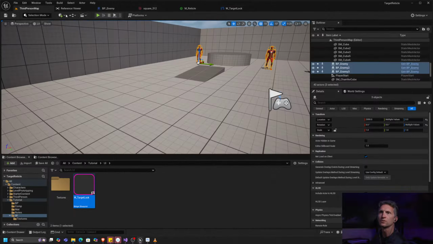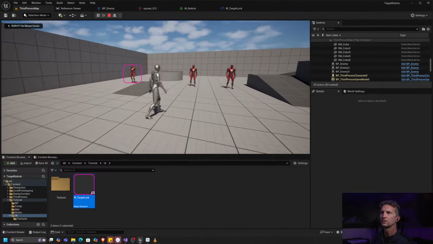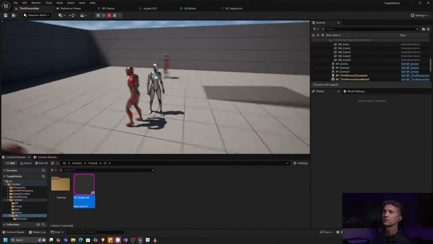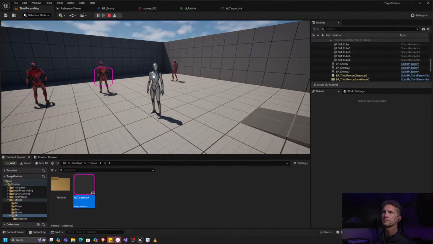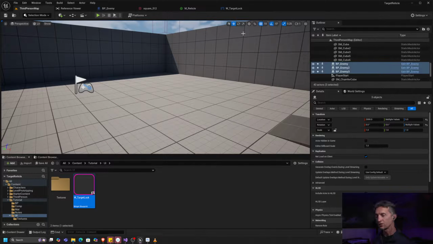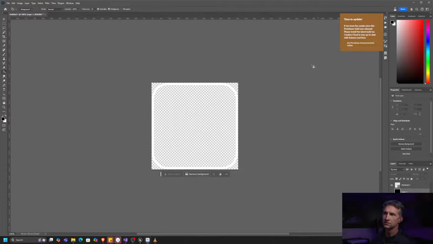Okay, so if we compile and save this and press play again, now we see our reticle is over here on this character. And if we press shift, we can shift our reticle around. So already our reticle looks better, right? Now, if we want to make a change, this is where we get into the conversations of how we edit this and the proceduralness of it. So what if we don't want a box? What if we want our reticle to look more like a reticle, for example? What we can do, typical workflow, is come back here to Photoshop. I'm going to turn our background on so we can see what we're doing.